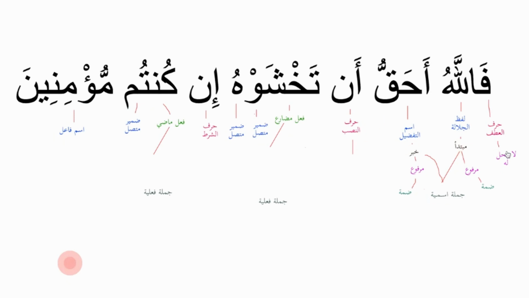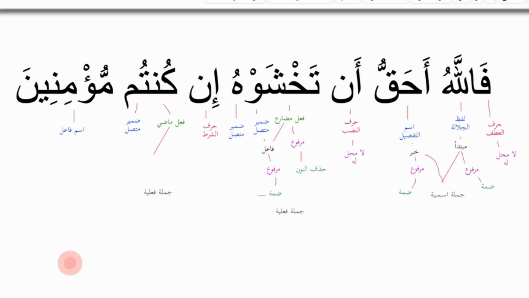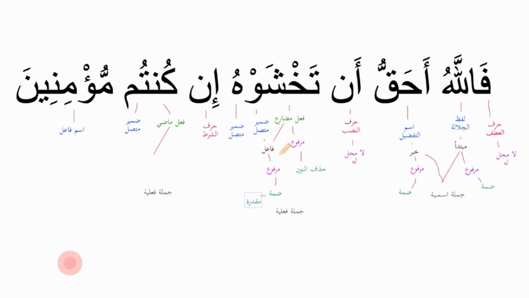Then أن is حرف النسب, and it is a particle, so لا محل له. تخشوا, that is a فعل مضارع present tense verb, and its role is مرفوع in the state of رف, and the sign of رف here is حذف النون, the absence of the noon. So we will discuss the states of verbs in the Sarf textbook. Moving on, the wa is ضمير متصل, attached pronoun, its role is فاعل مرفوع in the state of رف, and the expression of رف here is a ضمة مقدرة, implied ضمة, because this is a pronoun. So the fa'il, that is then the second part of that verbal sentence.